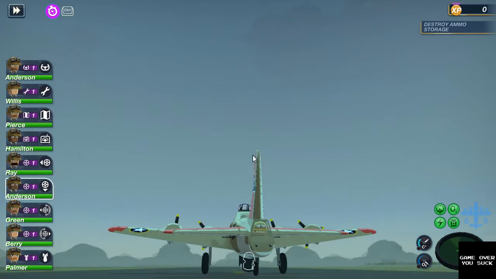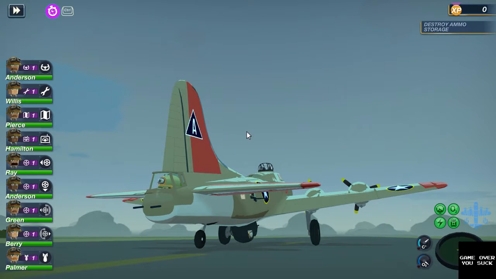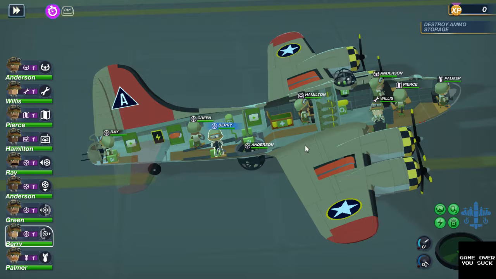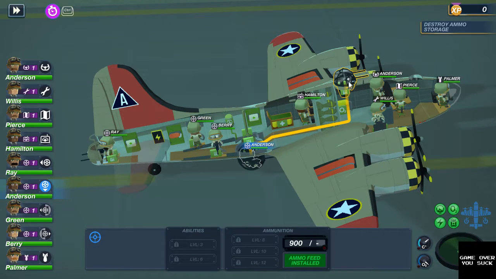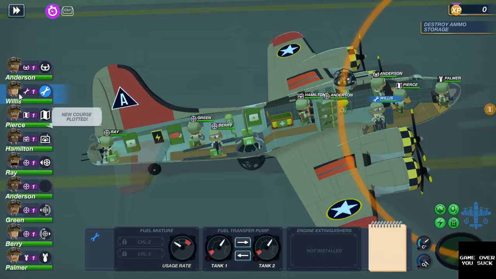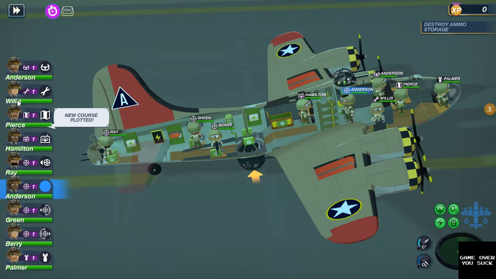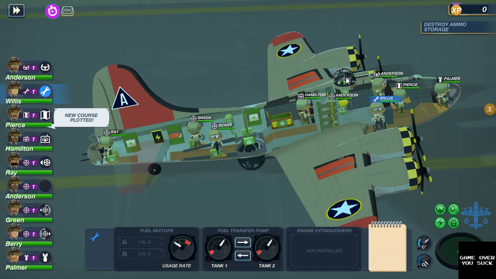Everybody's still level one, but most of them have some experience already. I think Anderson, we're going to want to move you to the top gunner spot for this one. Actually, hold on. Nah, you know what? We're gonna change our mind on that one, put him back in the ball turret. Now we'll put Willis, the engineer, up in the top turret.